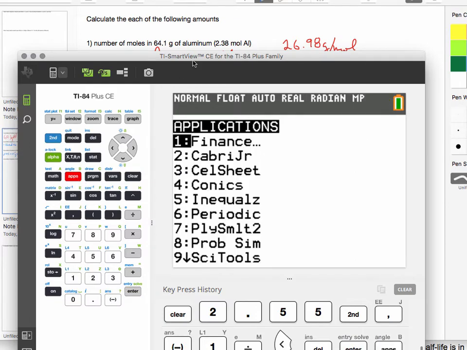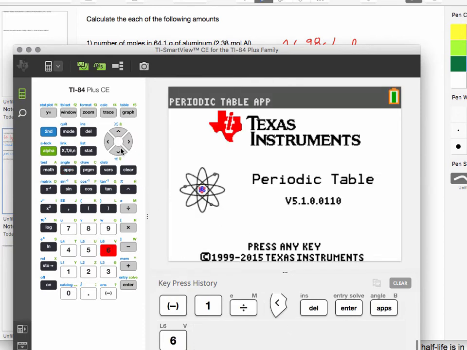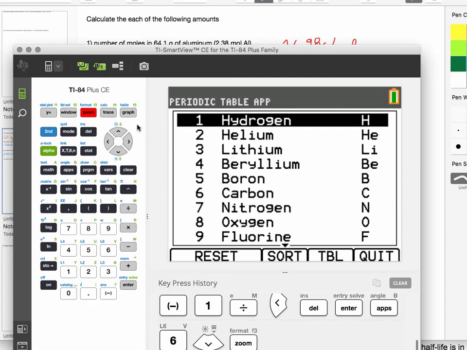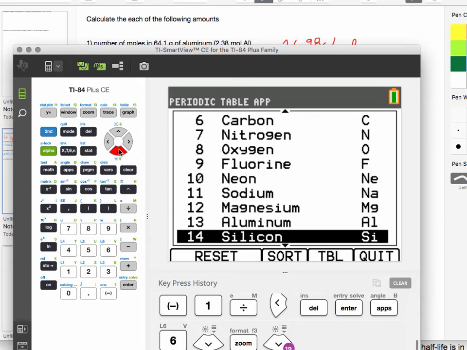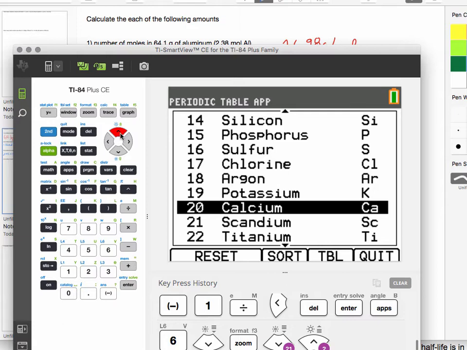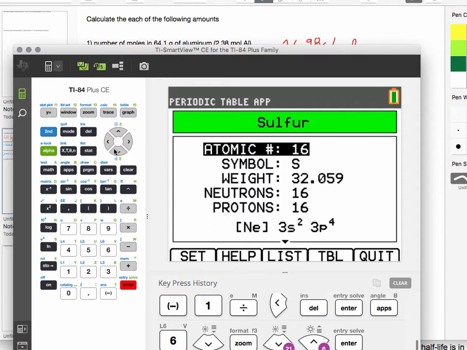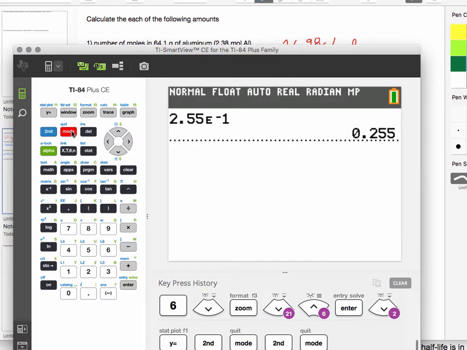We're going to go to apps, and we're looking up sulfur, periodic table. We're going to click any button, we're going to go over to sulfur. We'll get the list, it's a little easier. To list, we're going to go find sulfur on this list. It's going to be around 32, and so we go up to sulfur. Right up here, I scooted way past it. So here's sulfur, and we go right down here to get its atomic weight. We click set.